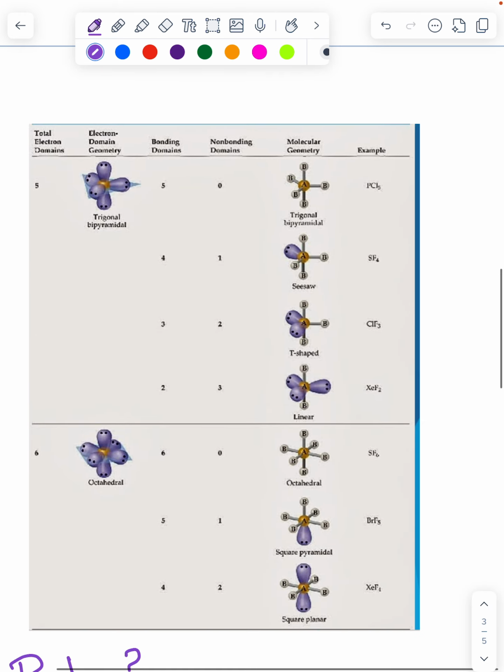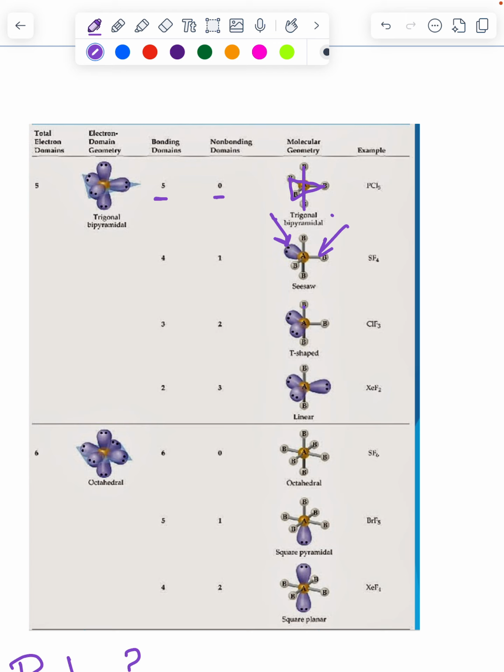Now, these more complicated ones get kind of weird. If you have 5 bonding domains and none that are pairs of dots, you have trigonal bipyramidal. We talked about that earlier. And you can actually see the shape a little bit better. See, there's your stick and there's your triangle in the middle. Now, when you have to start removing things because you have this balloon of negativity, you remove from the triangle. And I've shown this with models. It's pretty slick. When you take one of those triangle pieces off, you literally create a seesaw with your model.